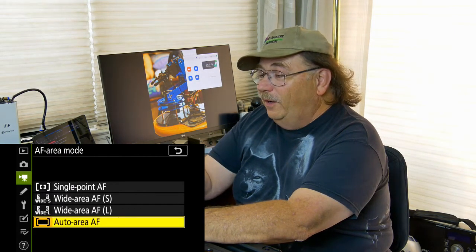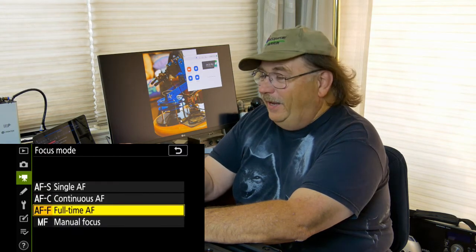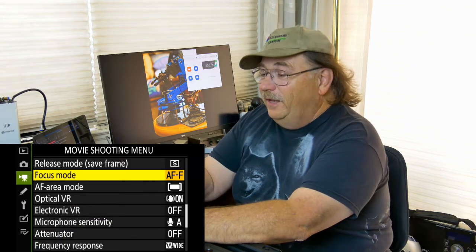Now, what about focusing? Well, you can of course use manual focus if you want. If you want to use full-time eye-face autofocus, then what you need to do is make sure that the camera is in movie mode, and also check that you've set AF area mode to auto area AF, and that you've selected autofocus full-time AF in the movie mode.